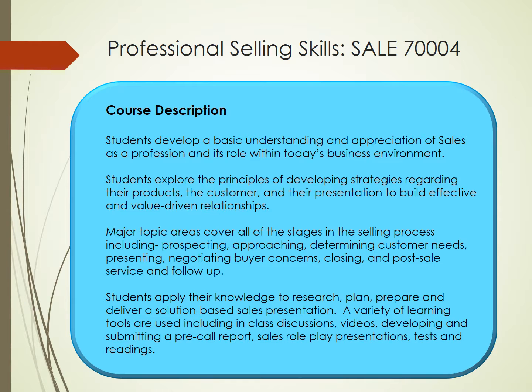As industrialized economies continue to become increasingly services-oriented and sales-oriented, the need for professional selling skills becomes more and more compelling. Sales representatives are at the forefront of this transformation as they manage the most precious asset a company will ever have, the relationship with its customers. The ability of sales professionals to build value-driven, partnering relationships is becoming a mission-critical objective. Professional selling skills is designed to help prepare students for this new dynamic.